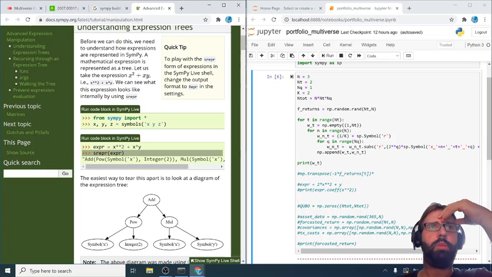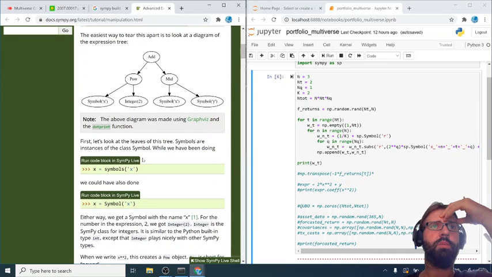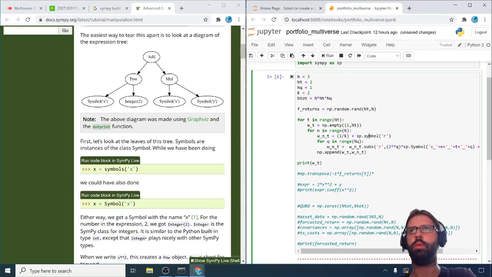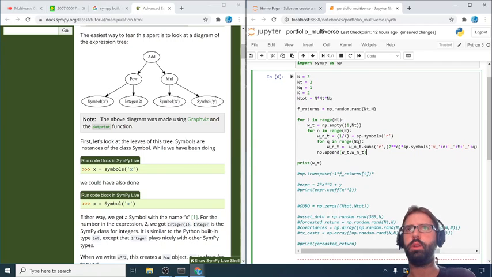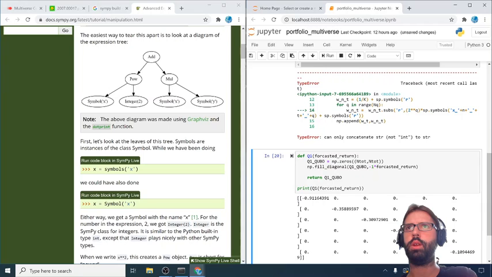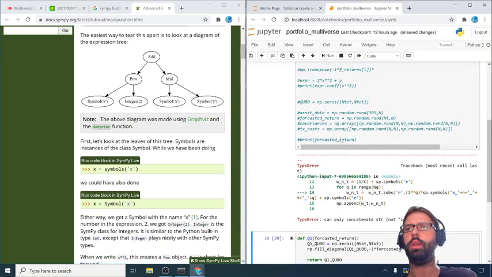So I get the symbols. What is this expression? Nice wrap expression. X symbols X. Maybe I just have to use these like that. I'm just using the wrong. It still complains. Okay, can only concatenate strings, not int to strings.